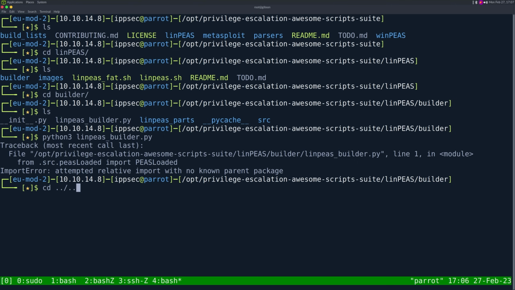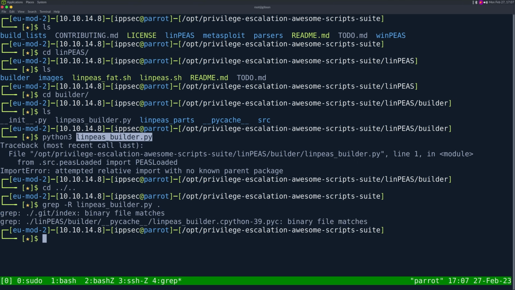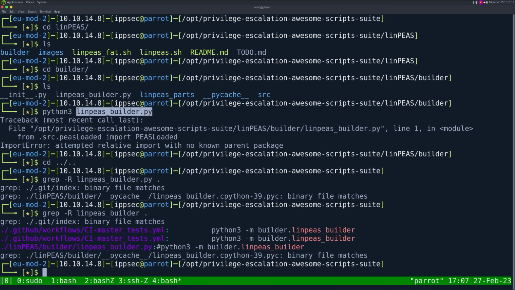So I'm going to go in the parent directory real quick. I'm going to grep this for linpeas builder. We do have this pycache. Wonder if it's not py. There we go. So we have a GitHub workflow.